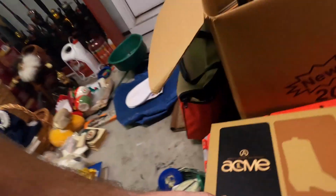I already did go to the dump one time to get rid of a whole bunch of luggage that was just bad. Nothing really good in that. I have a whole bunch of old vintage clothing, like kid clothing right here. I don't know if that goes for anything, but I did find these little boots, and these seem to go for about $30 online.